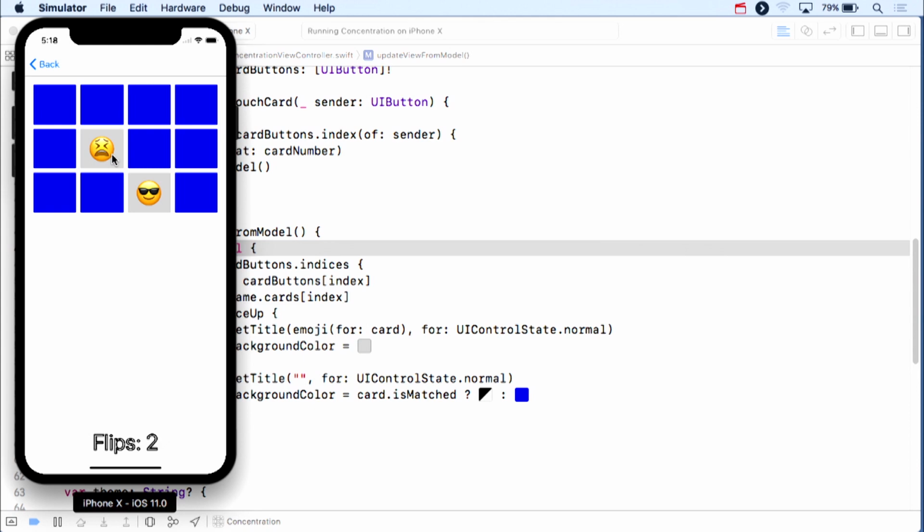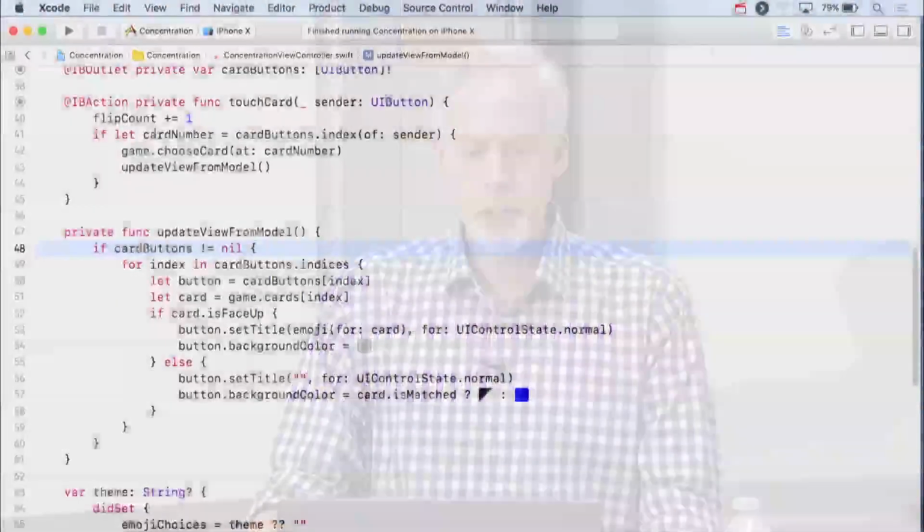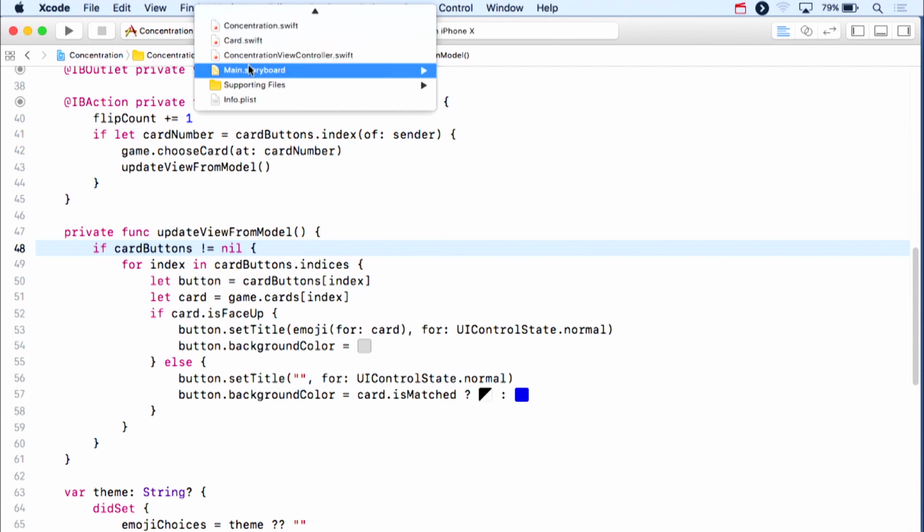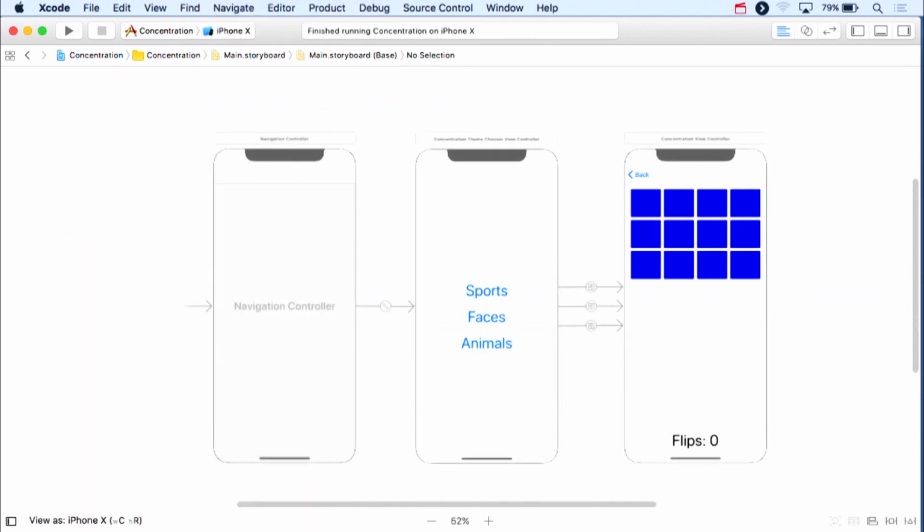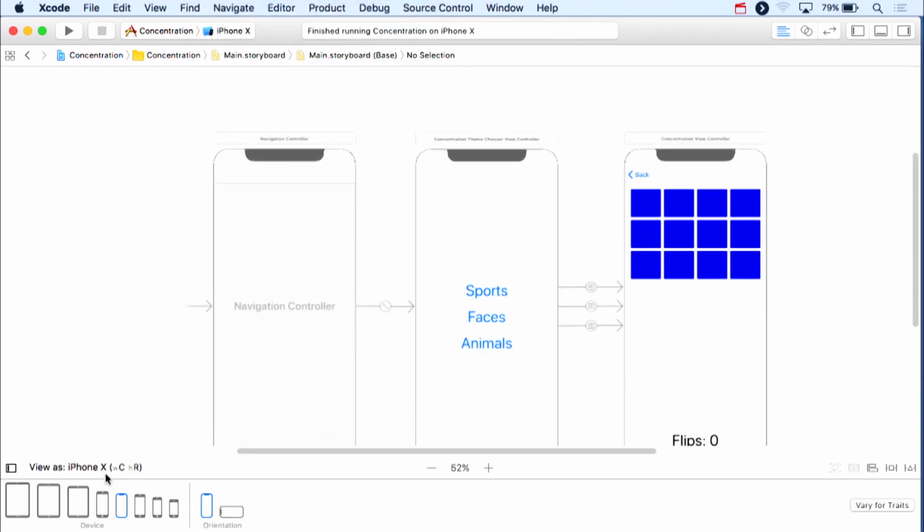All right. Now let's do iPad. This is the first time we've done iPad in this course, and you're going to be doing it from here on out, and you're going to have to do it in your next assignment. So let's take the app that we have right now and see what it would look like in our storyboard on an iPad. So here we're looking at it in iPhone 10 view here.